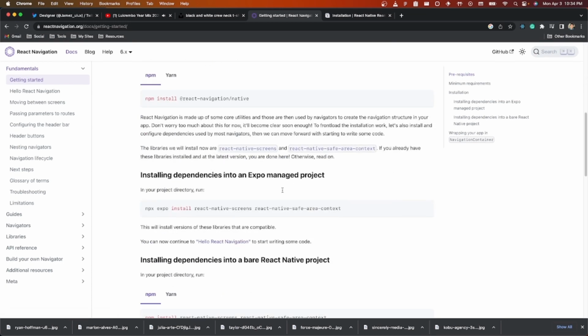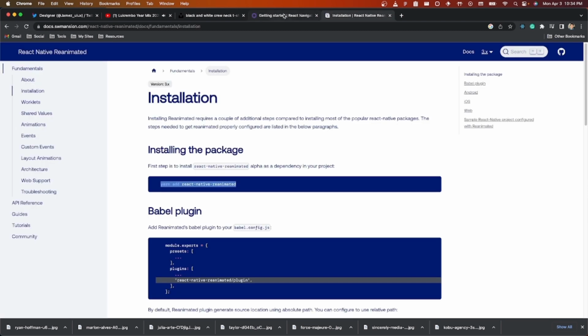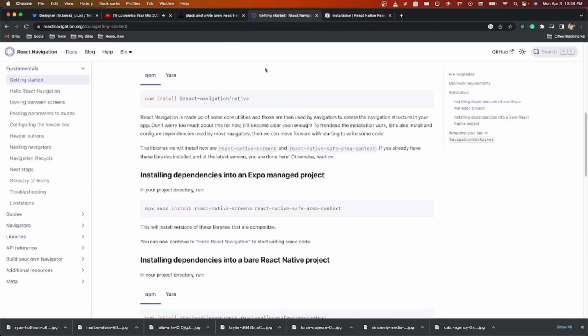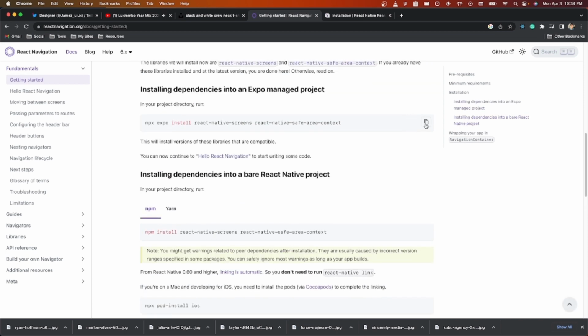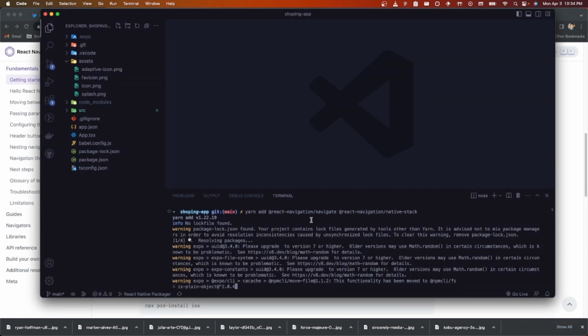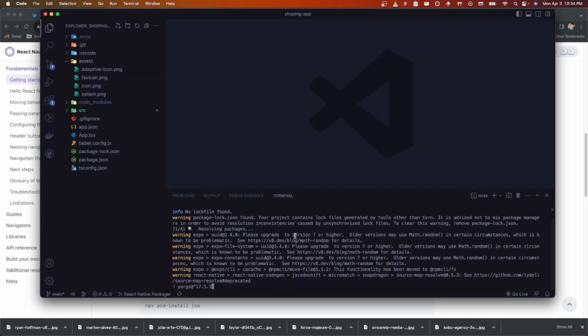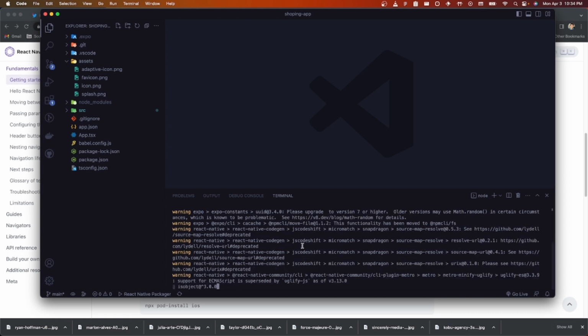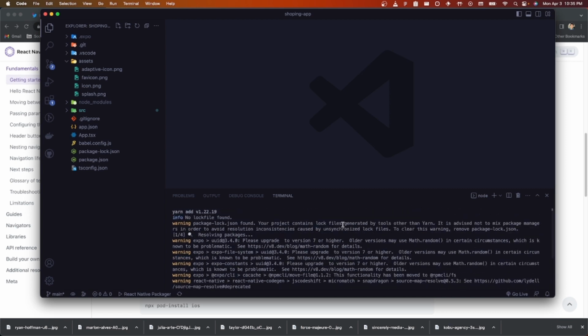So because we are using Expo, if you are using the React Native CLI, then you have to use this yarn add React Native Reanimated. So first of all, let's copy this. I forgot. We also need the bottom tabs.